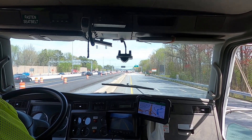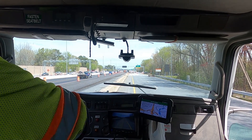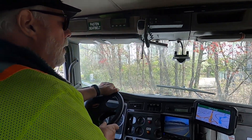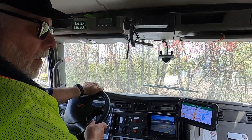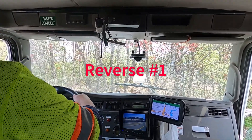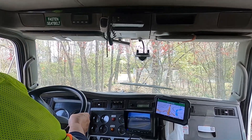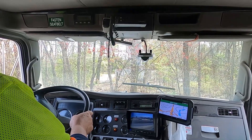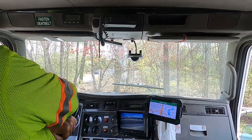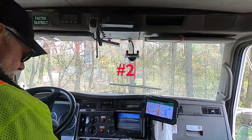So I set up on the far left near the jersey wall and then I crank the wheel hard right, and I creep forward to get as close to the guardrail on the other side of the closed-off road here. I'm going to back up and we're going to keep count. This is reverse number one — I crank the wheel as far as I can before I move it. If you look in the rear view camera at the bottom there you can see me backing up towards the jersey wall and there's just not a lot of free room here. So I stop, crank the wheel hard right, and then reverse two.